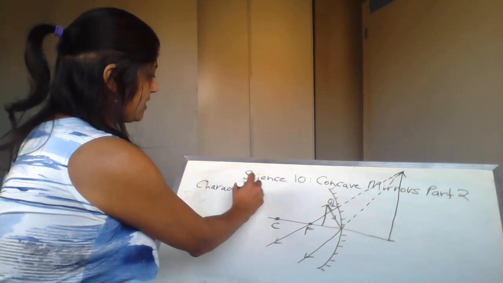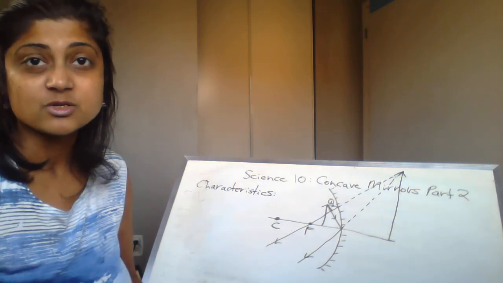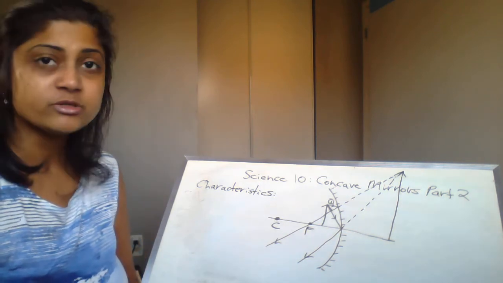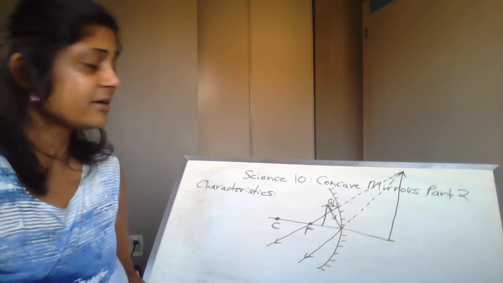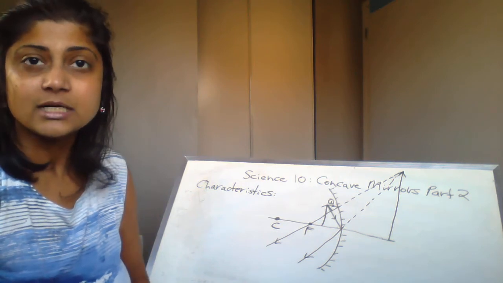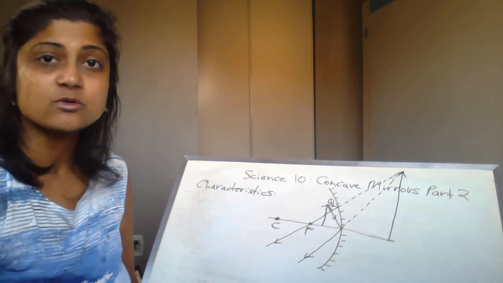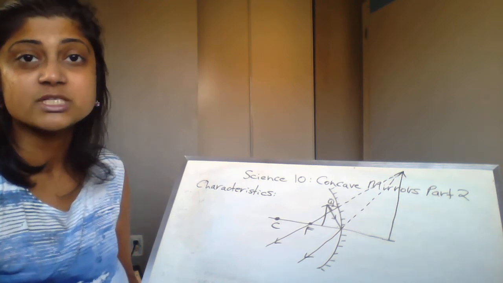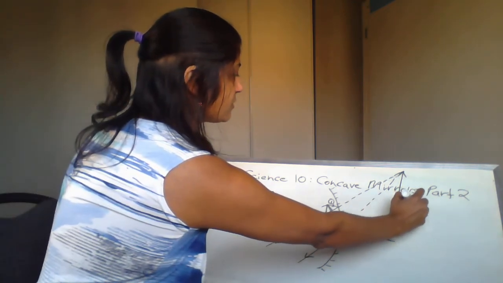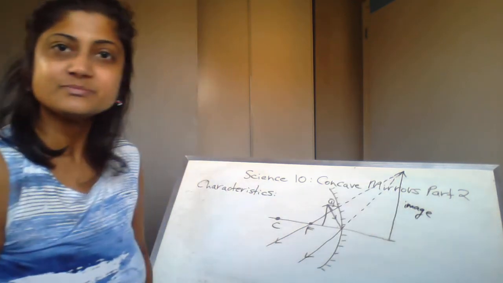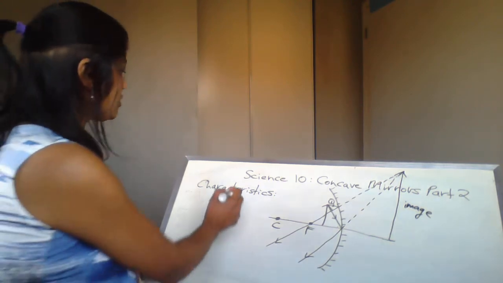Okay, and one more time, as you are going through the characteristics, I have to make sure I memorize all the characteristics, especially for this last scenario. As soon as the teacher places an object, it doesn't matter if it's an arrow or a pencil, when it's between the focus and the concave mirror, this is always going to be the scenario, and you should just memorize where the actual image is being formed. So in this case, we're going to put image right here.